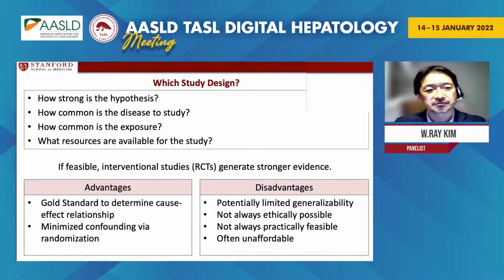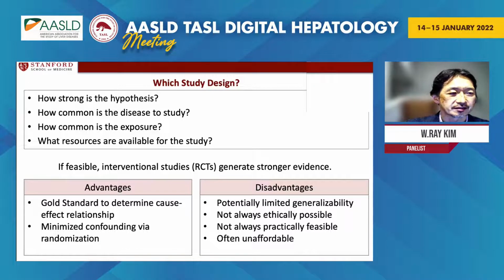So when you have these multiple study designs, how do you decide which study design to adopt? And it may depend on a number of things, such as how strong is the hypothesis. If the hypothesis is strong and you're confident that you will prove the case, then you may want to take on a study that may be more involved. Whereas if the hypothesis is not strong, then you would try to design a study that is more cost effective and hedge your bet against using a lot of resources for a negative study.